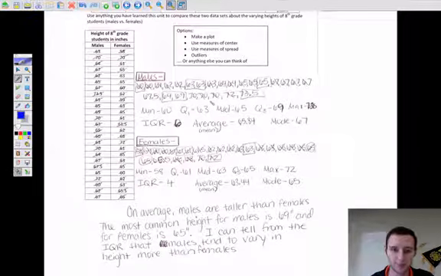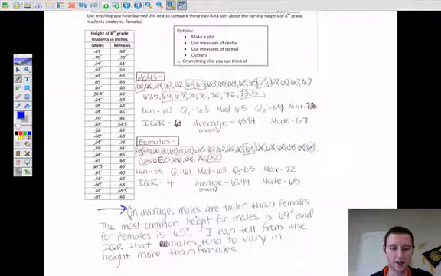For instance, here are 5-number summaries for the males and females. This would be some examples of really good comparison statements. Okay, on average, males are taller than females. You can get that, that's a good comparison between the two. You can get that from the median, with the male median being slightly higher than the female. You could also get that from the maximum.